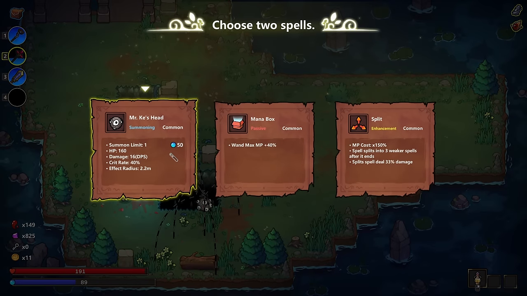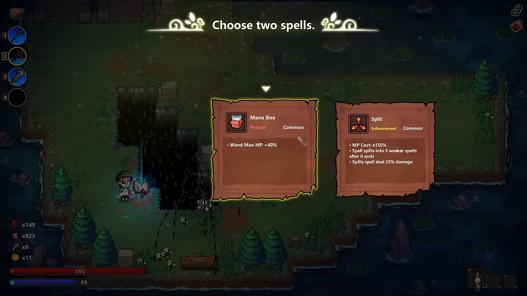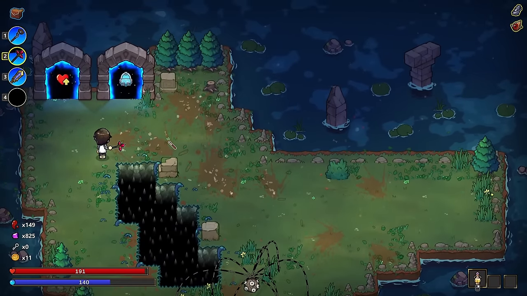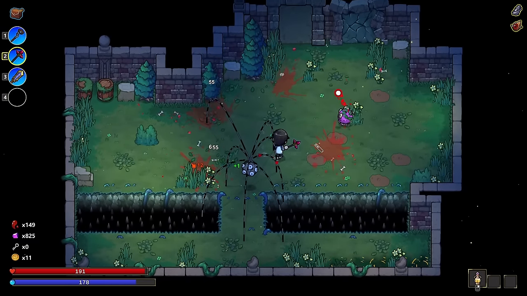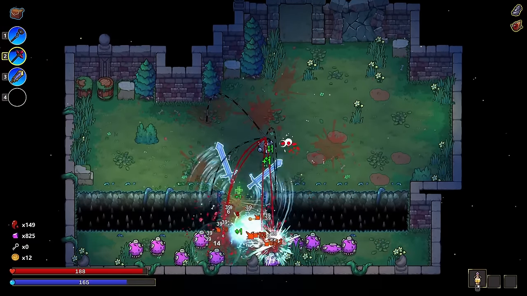Okay, well, we get another Mr. Key. The only thing about getting another Mr. Key would be to reroll, like get three of them and reroll. I'll go ahead and do it. And you know, we'll take split because right now we really don't have room for the other mana augment we have. So don't have any curses yet. Don't really need a heal. So I'll take max health here. Mr. Key, you can finish him off if you like.